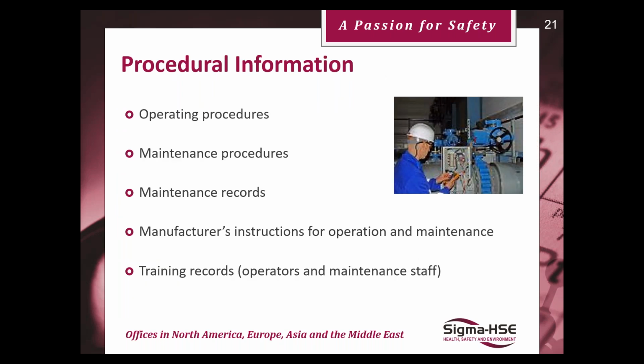Procedural information, so operating, maintenance, the records, just to make sure. I think to note is that sometimes maintenance is undertaken by an external contractor. So I know from experience a lot of dust collectors are usually handled by external contractors, and it's better to have the records. At least the records will say what steps they take. Do they do a general integrity check? Do they check the bearings? Do they replace the bearings? Sometimes it can be lost in that, so it's always good to have this type of information.